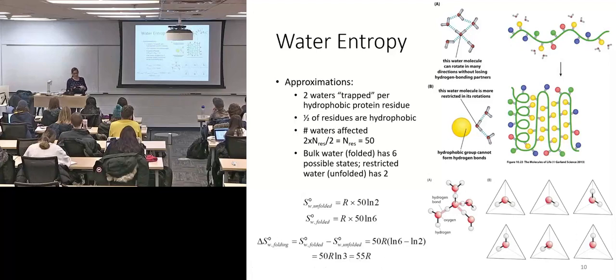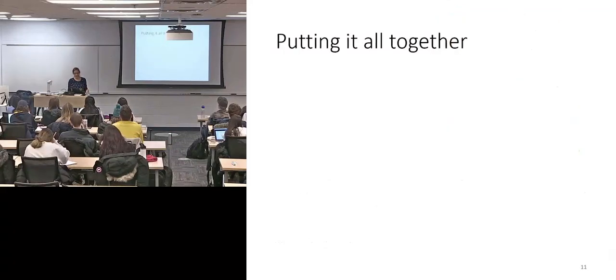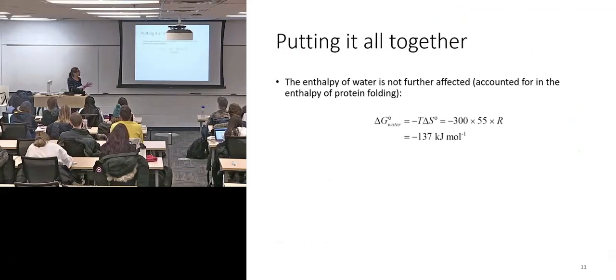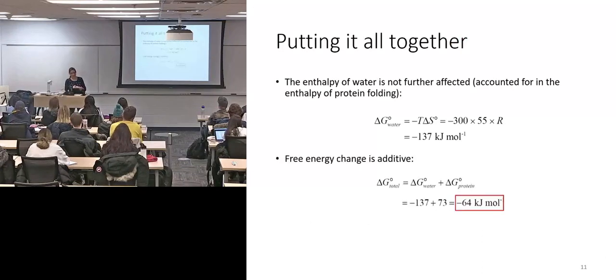And again, like I said, this is the water being freed. Okay? I don't care so much that you have the exact numbers down, so much as understanding conceptually what's happening with the water, and that it has a much bigger positive change in entropy to outweigh what's going on with the protein itself. Okay? So if you put it all together, the enthalpy of water is not further affected. What this is saying is that the enthalpy of the water was already encapsulated in the enthalpy change of the protein.